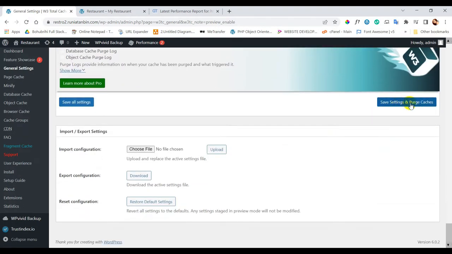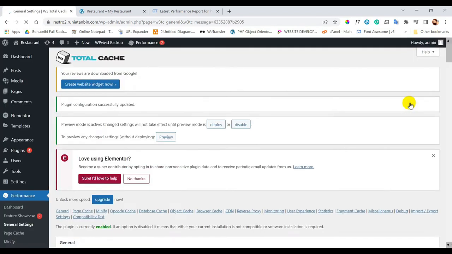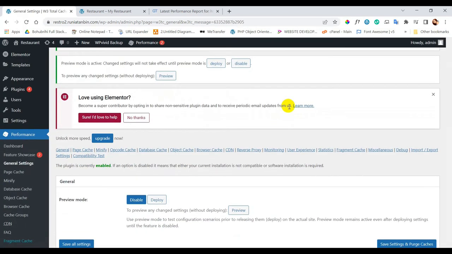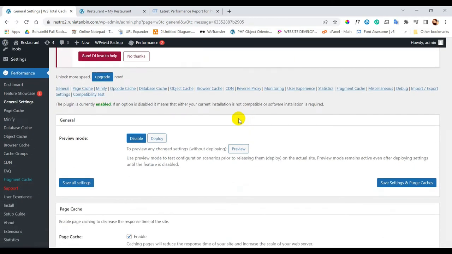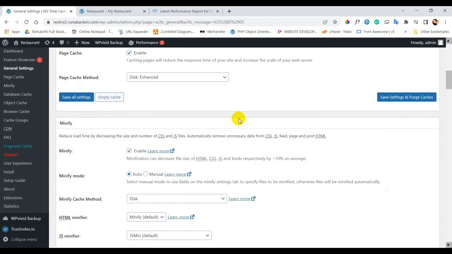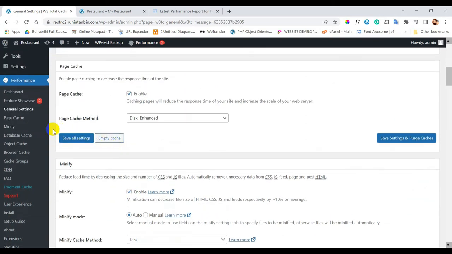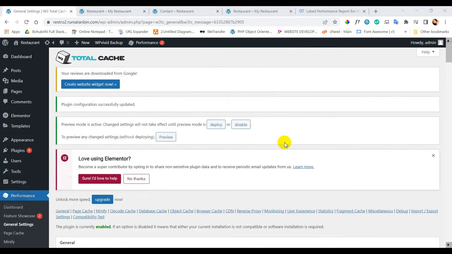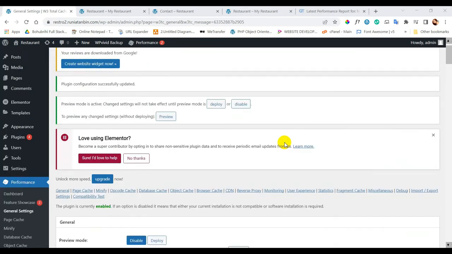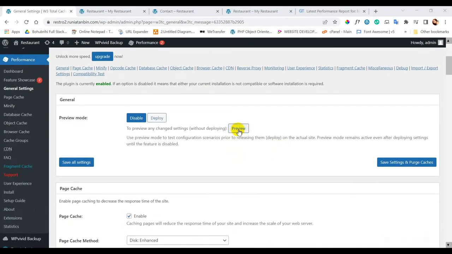Then at the end, we will click Save Settings and Purge Caches. It will save all the settings on this page. So we have covered all the settings. If you find any site break issue, you can just uncheck the minify option. You can see all the options on the left side also. You can click those and do advanced setups if you want. But my major idea is to do the minimum setup and get the maximum output, to make this video very useful to anyone. Now let's preview our website changes.